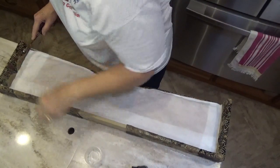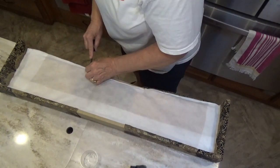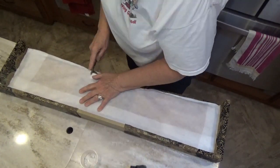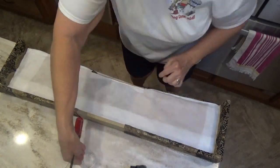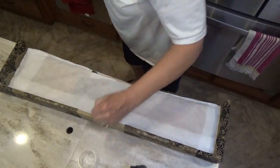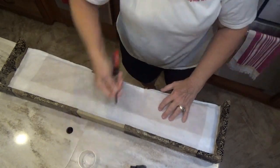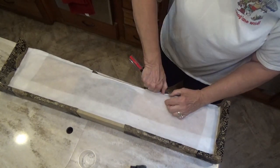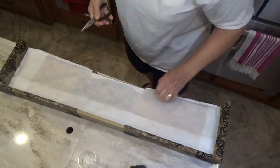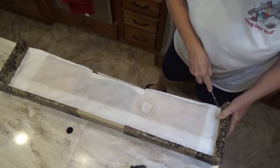So now comes the fun part. And the first thing I did was I took my screwdriver and I removed the staples along the bottom and the sides of the white covering. I didn't bother with the top because I knew it wouldn't be seen.